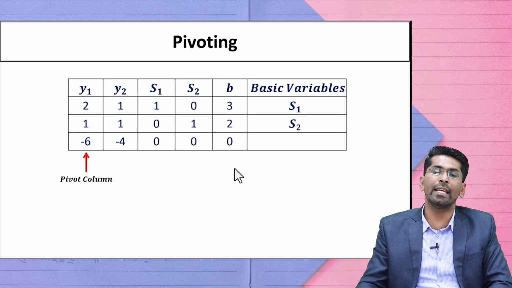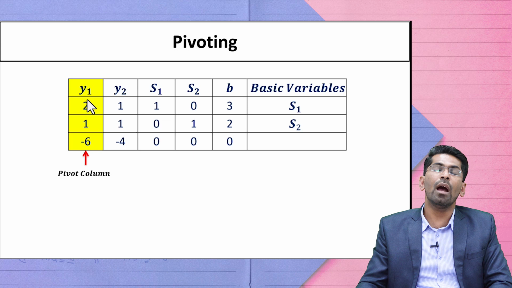See, in our example, in the bottom row of the tableau, which holds the new coefficients of the objective function, pick the smallest negative value. So here it will be -6. This column is marked as the pivot column, and once the pivot column is fixed, the next step is to find the pivot row. So here I am marking the pivot column.